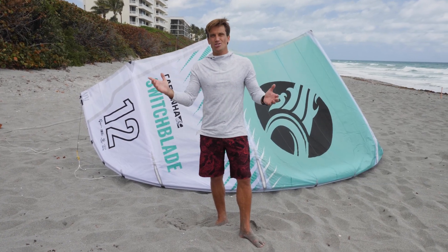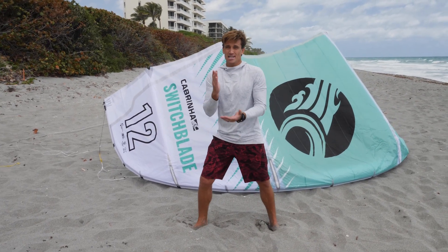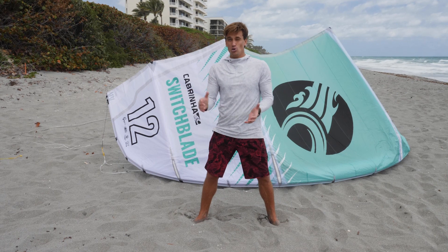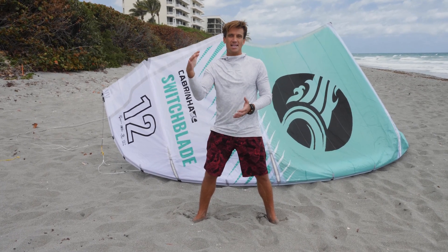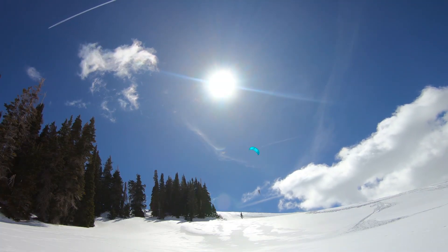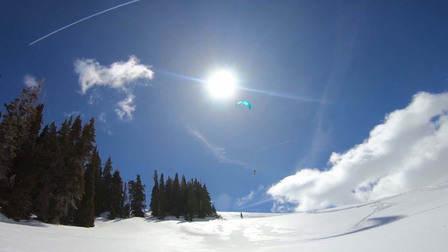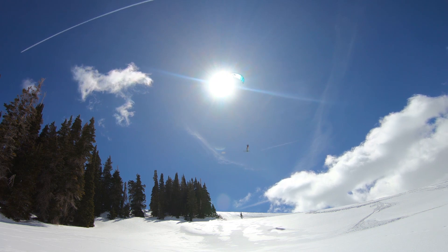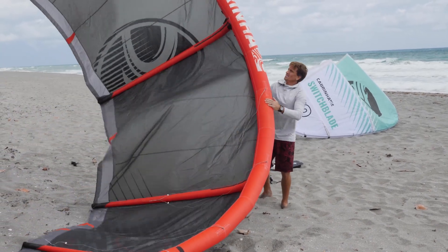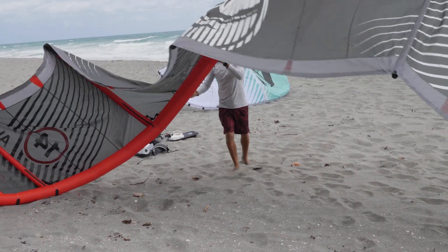So let's break it down. A 12-meter Switchblade is the smallest kite I would ever use to fly, because the 12 is big but not super big. You want big — big is slow, stable, more of a canopy, more like a paraglider wing. I would never go smaller; it just gets too fast and can get out of control. I also use a 14 AV8 and 14 Switchblades as my go-to. Bigger kite means more stable, safer, more lift.